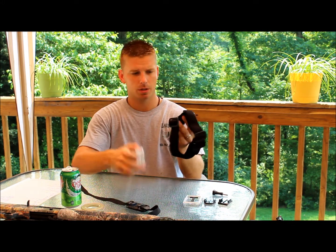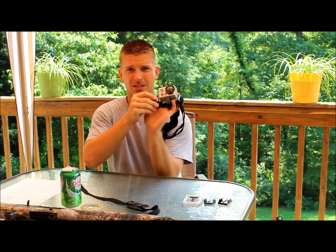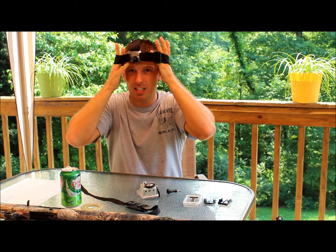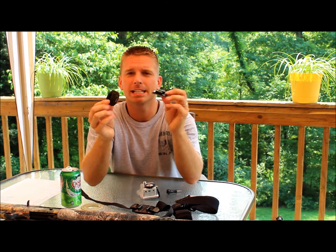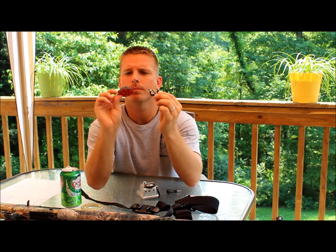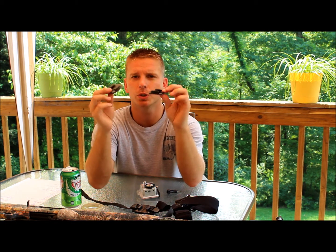Pretty simple. You simply slide it in here, tighten up your screw, and then, simple as it is, you place it over your head. Alright, so we got adhesive mounts. We've got a flat adhesive mount and we got a curved adhesive mount. The flat one's kind of oval, the curved one is square, but you get 2 of each.